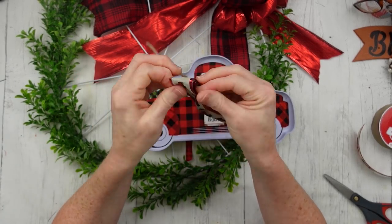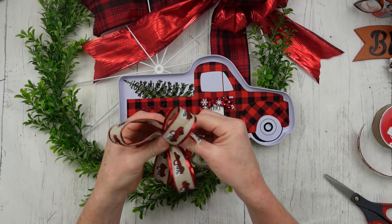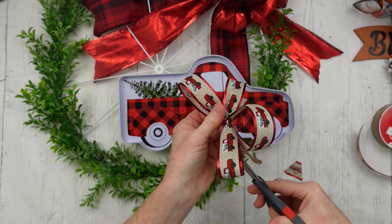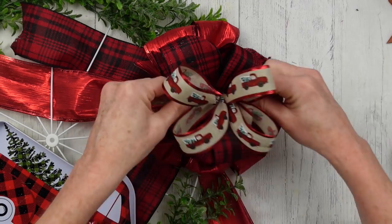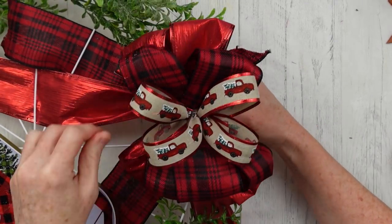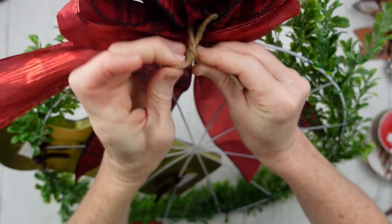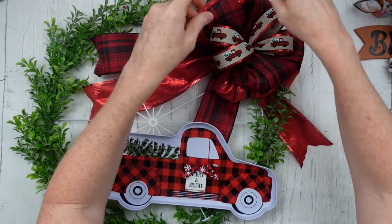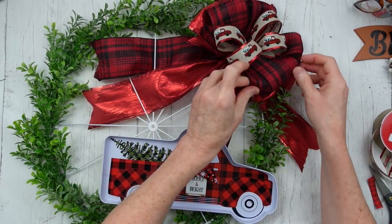Pull those loops out. You can trim the tails on the inside because we don't have intentional tails — cut those off and make them shorter so they don't get in the way. We can plop that little four-leaf-clover bow right in the middle, wrap it around, and tie the jute where it is. That should be very secure, but feel free to use a little bit of hot glue if you need to. I think that extra ribbon really did the trick — it really brightened up that top part and I like it a lot.